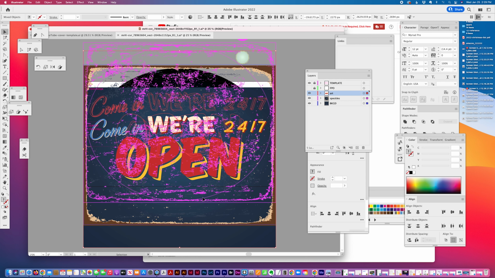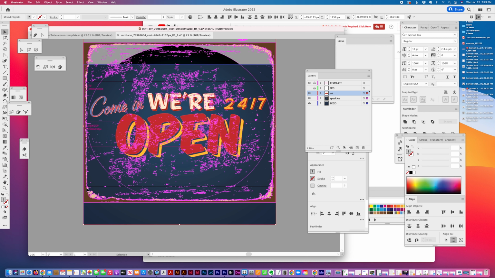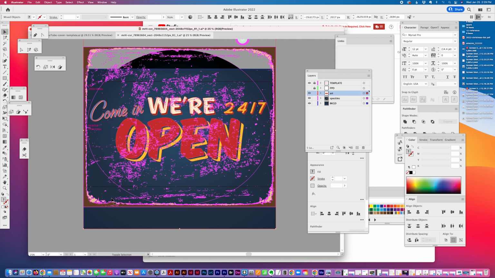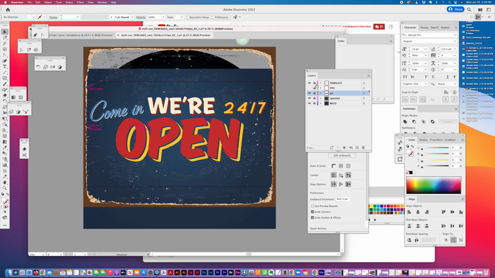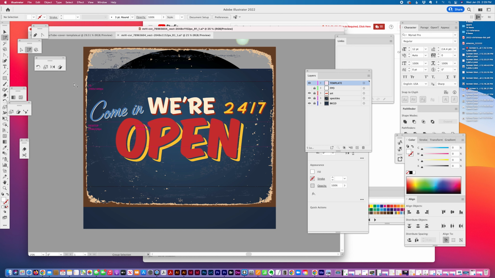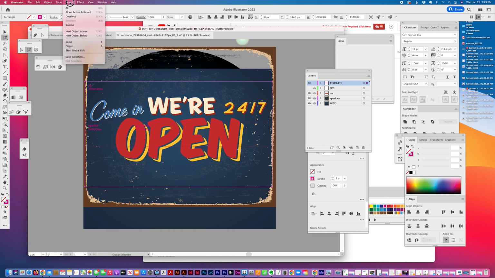I'm going to move this. And I'm going to lock this, and I'm going to make this template a different color. Select same stroke color. I'm going to make this white.